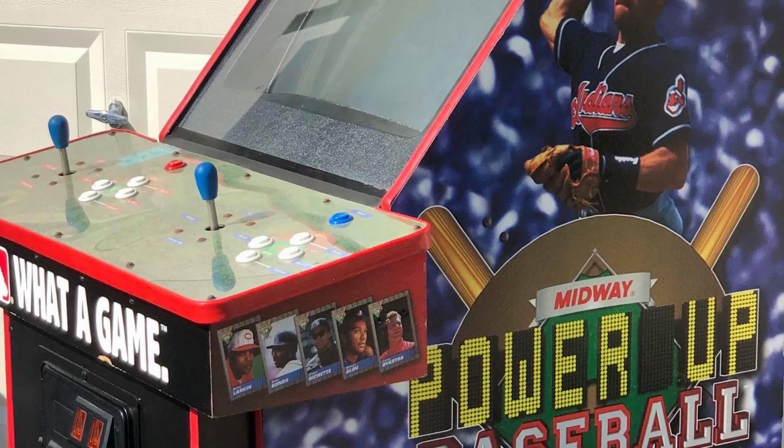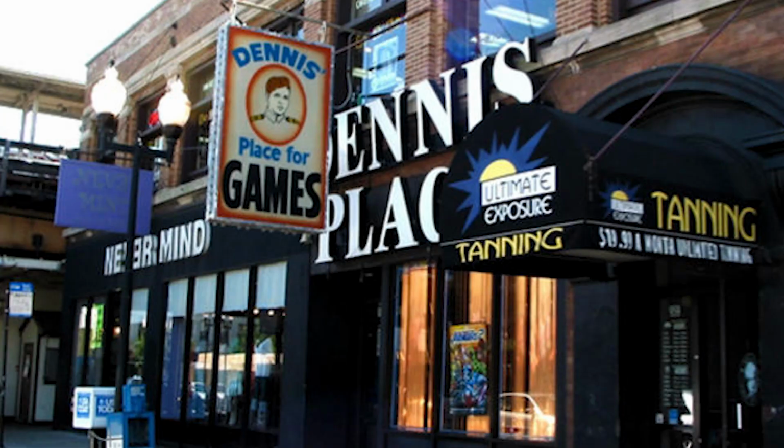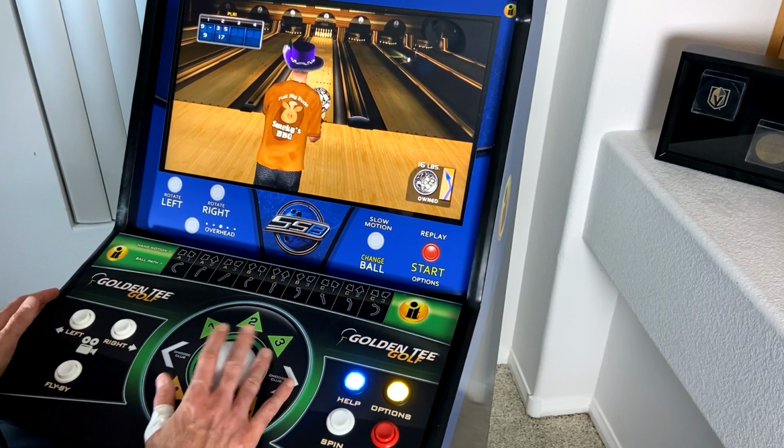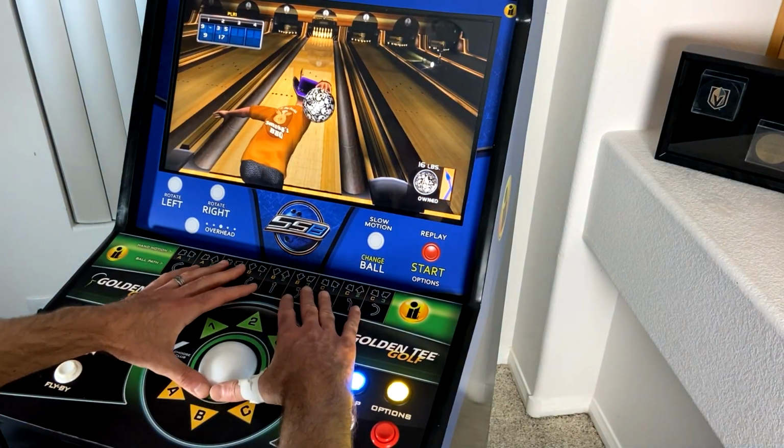So this is a pretty neat concept of a game that was almost finished. There were even cabinets made for the game, and it was tested in a small arcade called Dennis's Place for Games in Chicago. So why didn't it come to market? A number of factors actually, one being the durability of the machine. Two trackballs with two players trying their best to smash the ball eventually led to a lot of repairs, and that costs money. But what really put this project to bed was that it was hard to monetize the game.